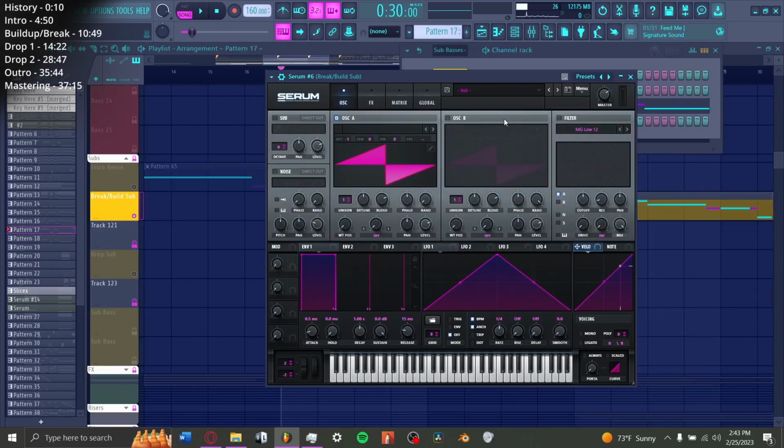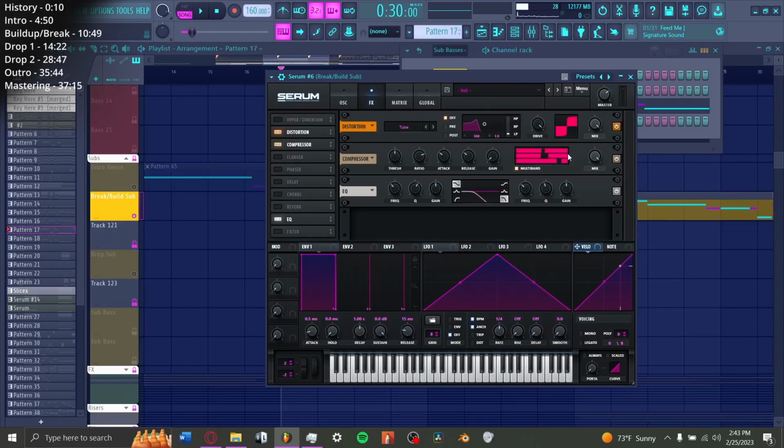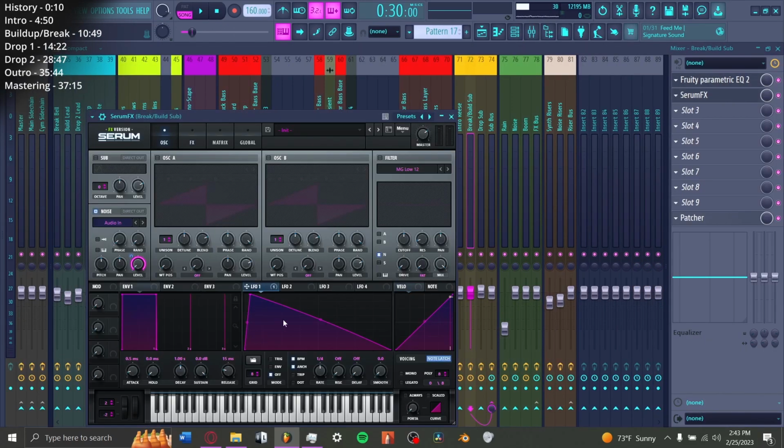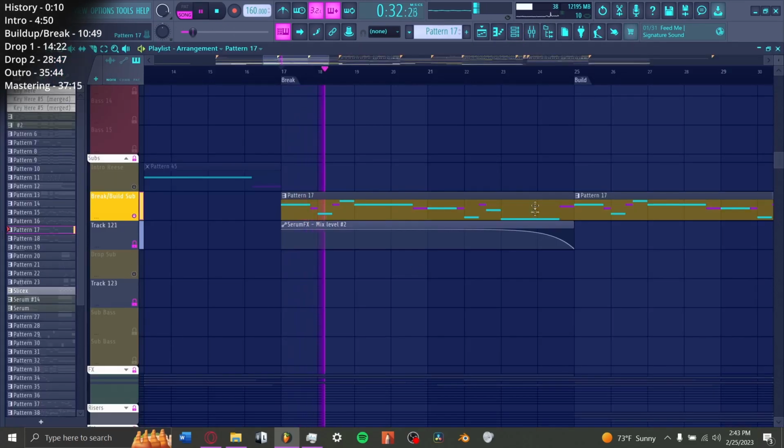Then I have the sub bass over here, which is just a saw wave with some distortion, compression, and low passing to take out all that high end. I boost the sub a little extra and have this volume LFO on it, which then fades out as we get into the buildup.